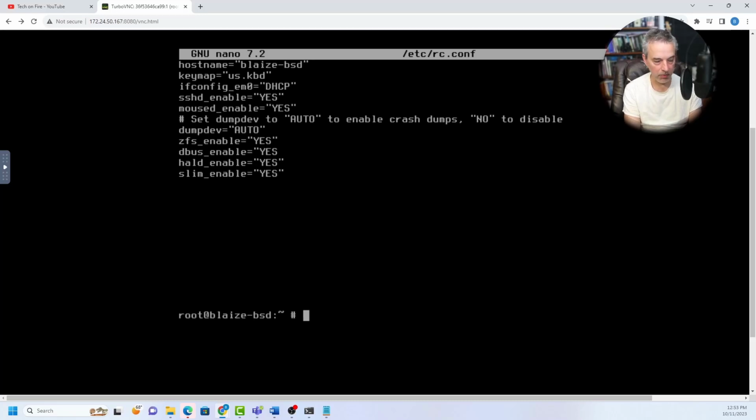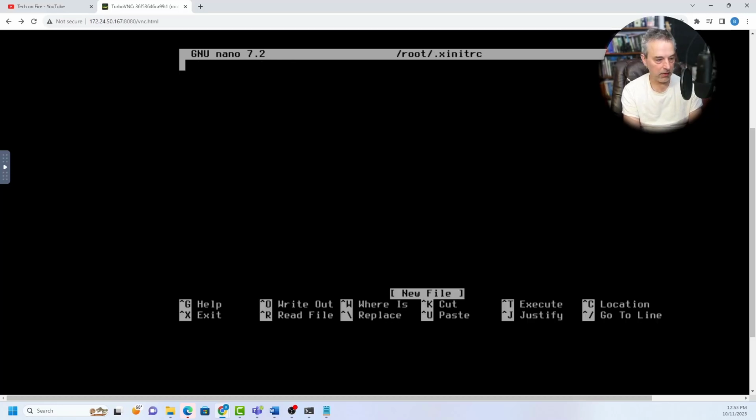And then I'm going to edit one other file, but I need to create it. And this is the start script for XFCE. So this goes inside of the default folder. So tilde, and then I'm going to do .xinitrc. And this will then start up the XFCE session. So I'm going to do exec startxfce4, I can't type today, XFCE 4, and then do dash session. And that's the executable that will load once I log into the system using the UI. So with that, I'm going to save this and then exit.